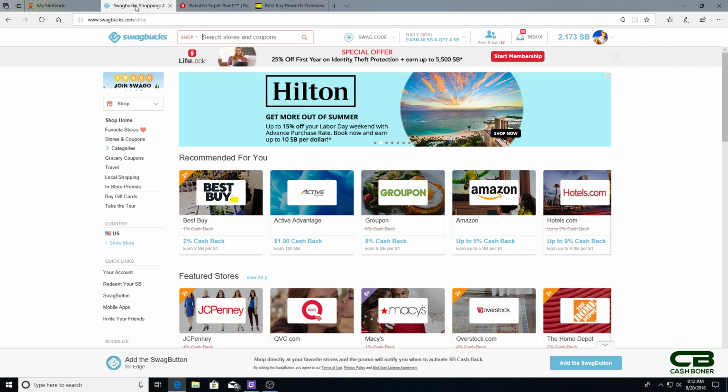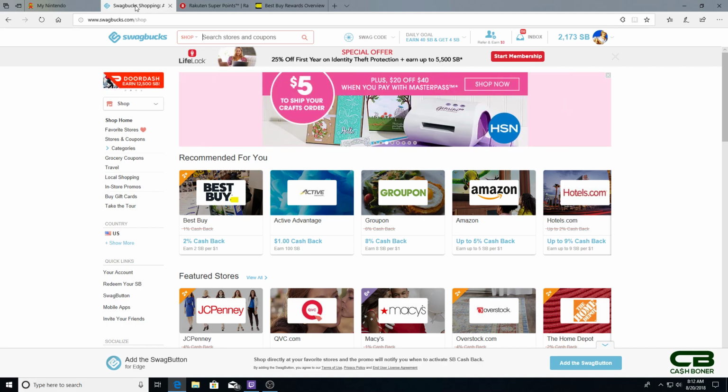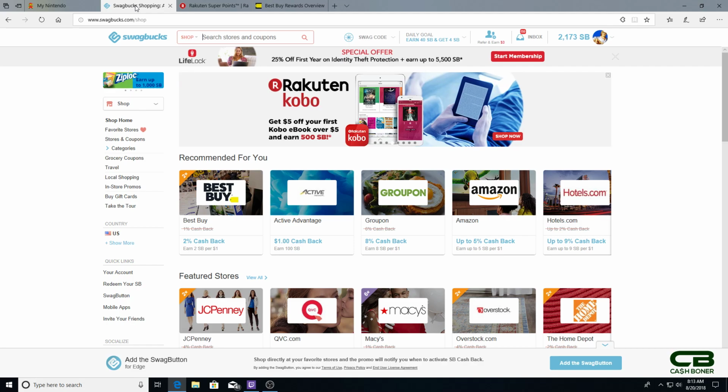Next, find a retailer that has a rewards program that pays a percentage back on the purchases you make. The ones I will be using in this example will be Best Buy, because it's very common, and a lot of us still have Gamers Club Unlocked, and Rakuten, because they're one of the few sites that I found that has their own points-based rewards program that pays on all purchases.